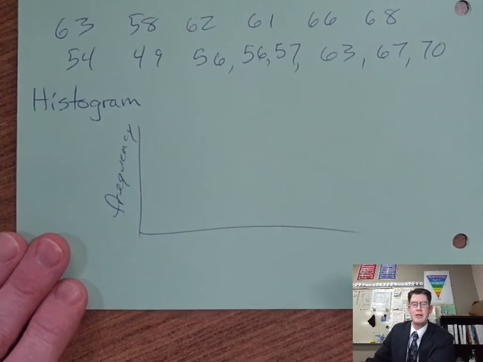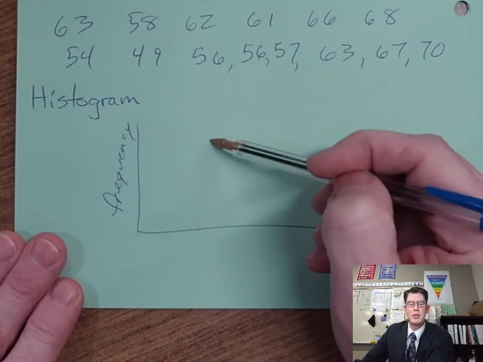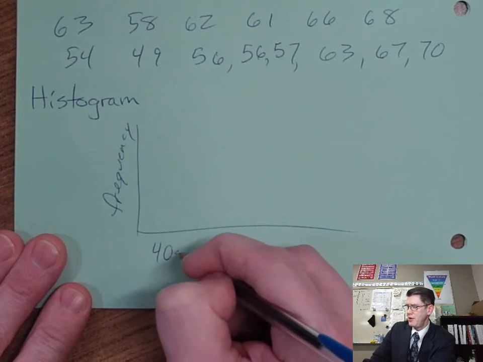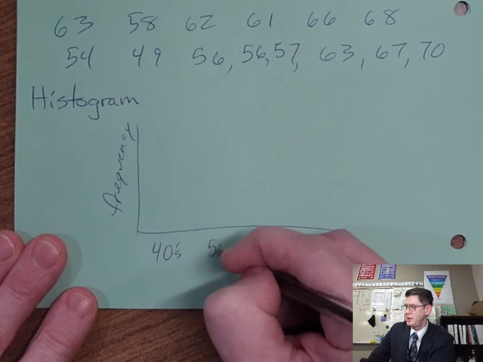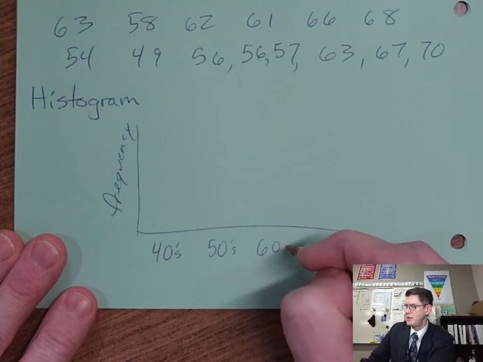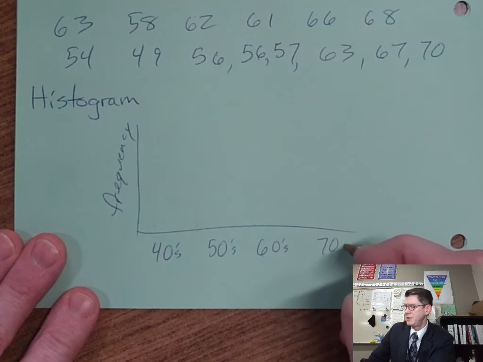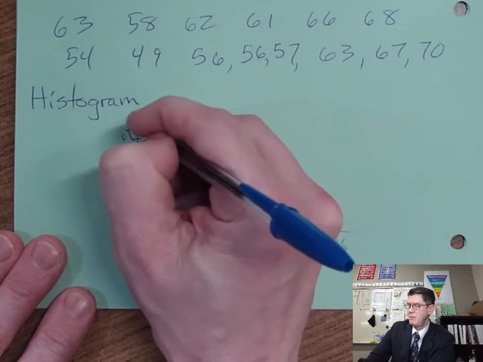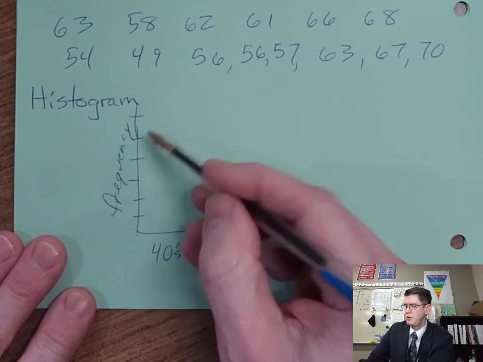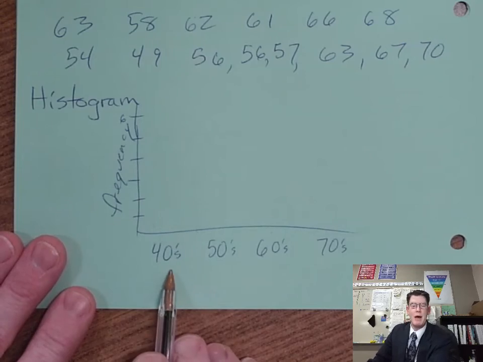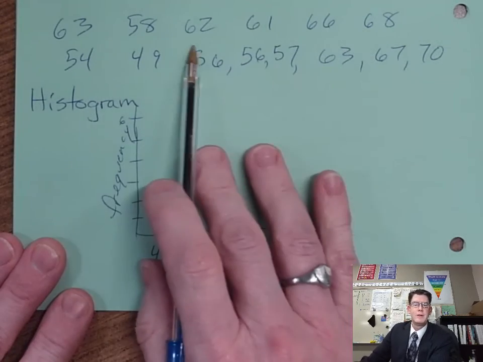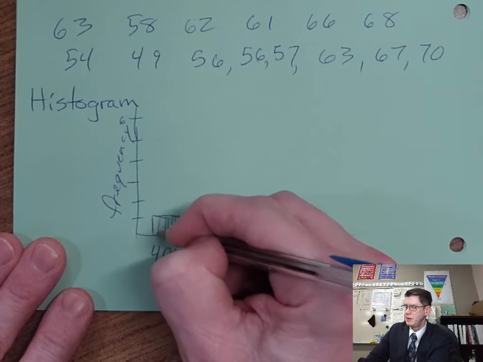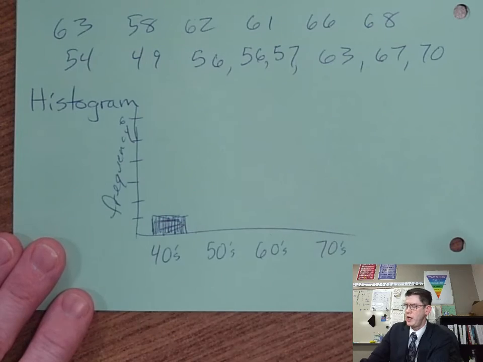Sometimes you'll see the word bar graph, where there are bars that go up. And how should I do the bars here? On this one, I'm going to do all the ones in the 40s, all the ones in the 50s, all the ones in the 60s, all the ones in the 70s. You'll usually see them grouped together. Let me come up here and try to make this a little more clear. So how many are in the 40s? I look through and I see that there's only one person whose height is in the 40s. So there's one.